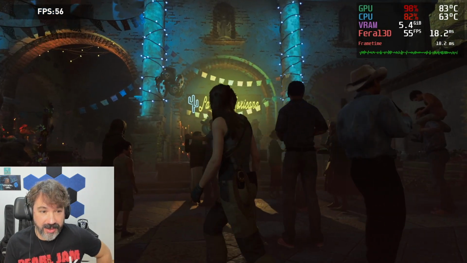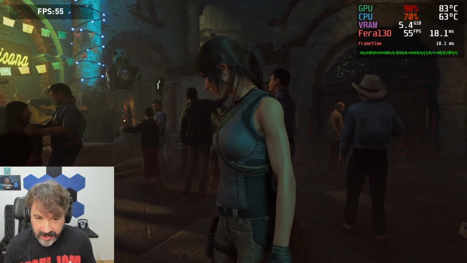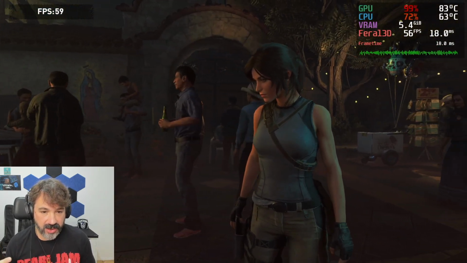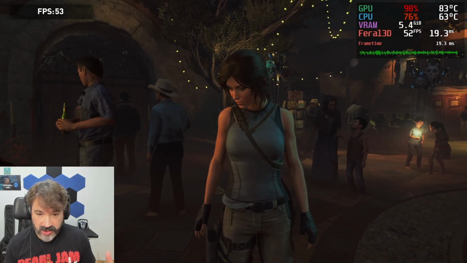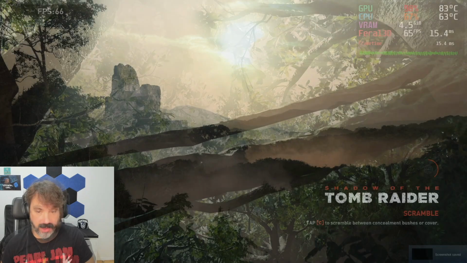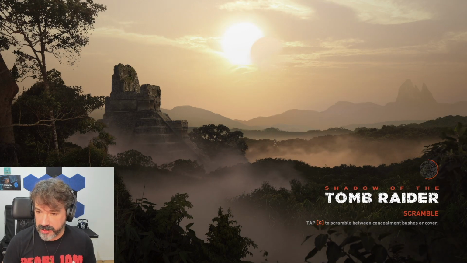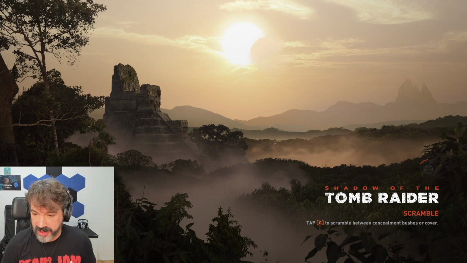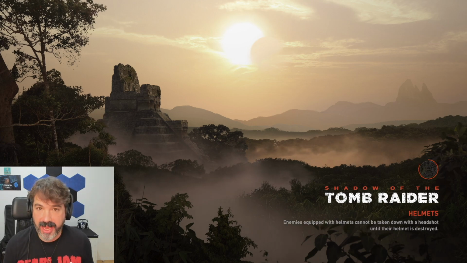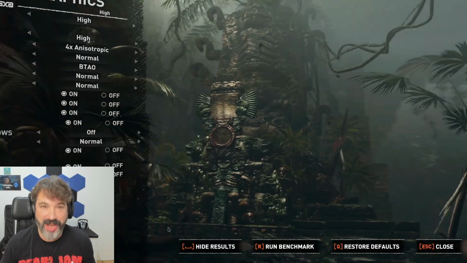Wow. I mean, this is such a complex scene. There's all kinds of lighting sources. There's a lot of just people and objects in the scene. What's going to be important here is not just the average frame rate, but also the minimum frame rates. So I'm guessing something around 53, 54 FPS maybe, average. But I really want to see what the minimum is. Because, you know, it doesn't matter if you have all the eye candy in the world if your game is going to get to a crucial point and then just stutter.